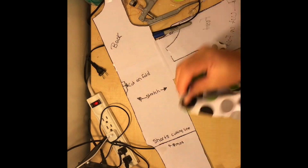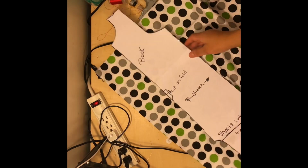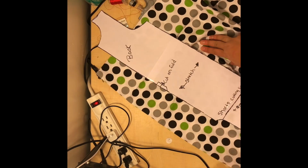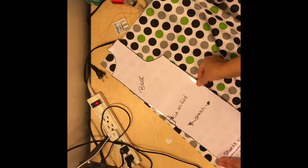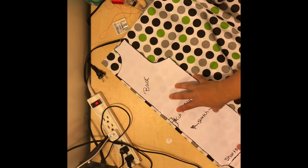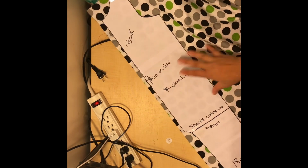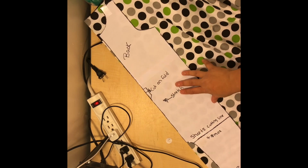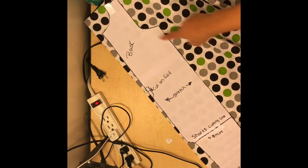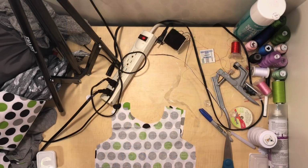So the first thing I'm going to do is take my fabric and lay my pattern down on the folded side. So I'm going to go ahead and cut my fabric just like this. I'm going to go ahead and cut around the pattern piece, and then I will be right back.